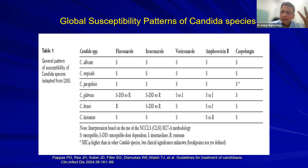Among candida: candida albicans versus non-albicans. Non-albicans includes tropicalis, paracilosis, glabrata, krusei, and now candida auris — very common in India. Fluconazole only covers candida albicans, tropicalis, and a little paracilosis. Voriconazole covers krusei and others but there is cross-resistance among azoles. Echinocandins — caspofungin, anidulafungin, and micafungin — are drug of choice for non-albicans candida.